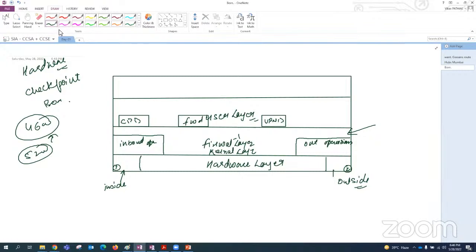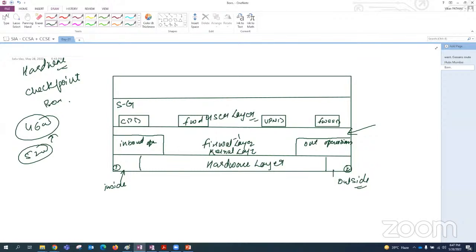I have told you, firewall secure shell, that daemon also will be here. So there will be multiple daemons, but these daemons are very important, that is why I have highlighted them. We'll discuss many more daemons in our class, but these are the basic daemons which will be there on the user layer. And this user mode will be for the security gateway.